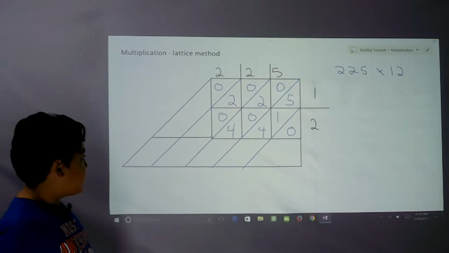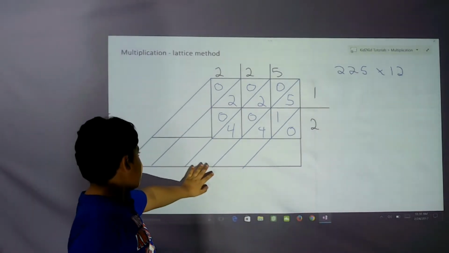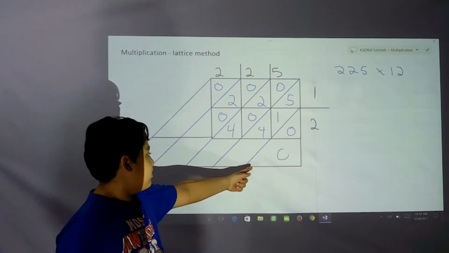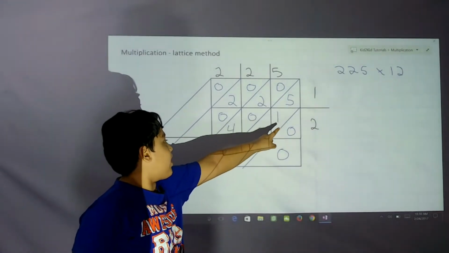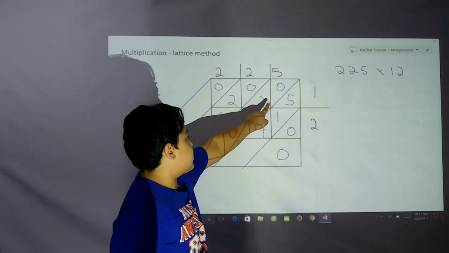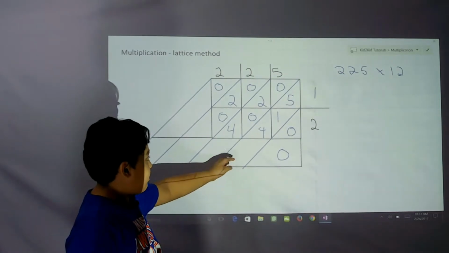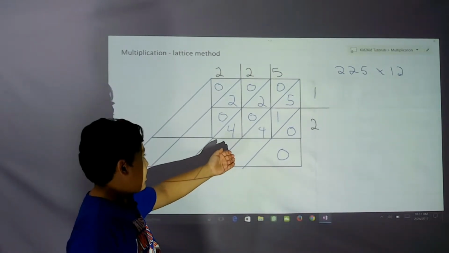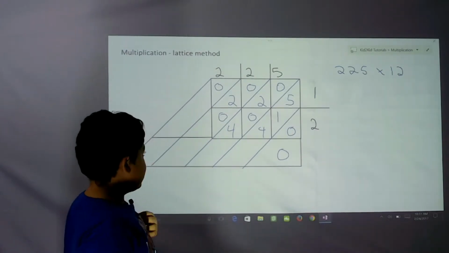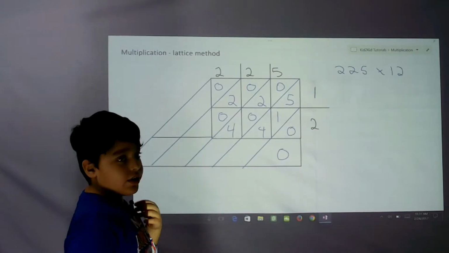Now, all you have to do, so it's pretty easy. You see those lines, like these lines? Your answer would be here. So you just bring down the 0. And then you add 5, 1, and 4. Notice that they're in these lines, and it's going in the square. So that means like 6 plus 5 plus 1 plus 4. So 5 plus 1 equals 6, and then plus 4 equals 10.